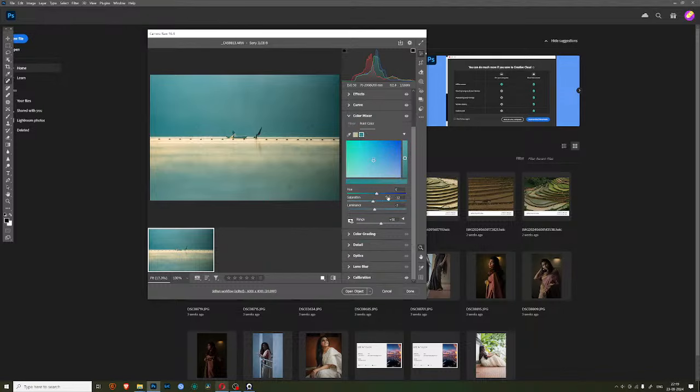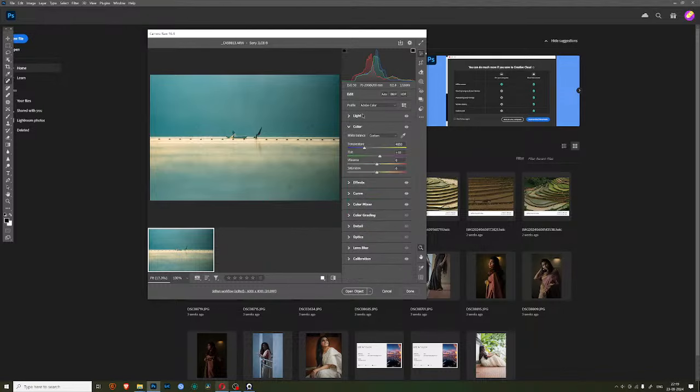So after doing all these things, again I'll go to the color tab, and I'll increase or change my temperature. Also you can achieve a little bit better color using Adobe Landscape. Look at this. Sometimes it will give you very saturated output, that's why I'm not using it. So I'm going with the Adobe Color. You can easily do that also by selecting the Adobe Landscape or whatever type of genre you have clicked. Okay, so I'm using Adobe Color.